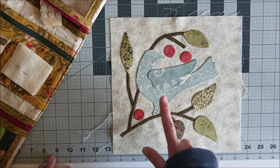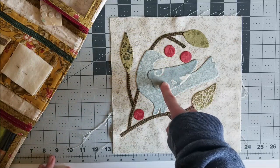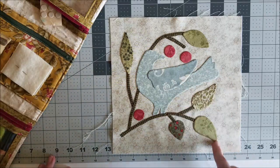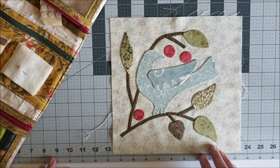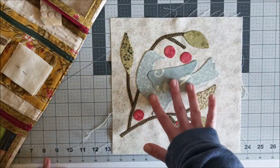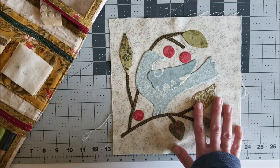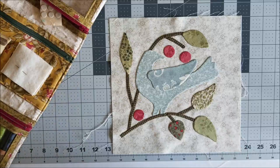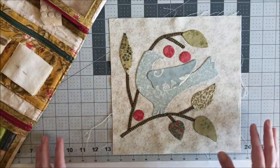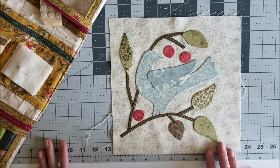You saw I glued the bird down. I then sewed around it, then I glued the wing down and sewed around that. And then I added all of the leaves and berries at the same time and glued those down. You could do everything at once, but I find that I like to do it in sections. Otherwise, when I'm gripping the fabric and sewing, some of it might pop off because I don't use a ton of glue. So that's why I do it that way, but that's what works for me.